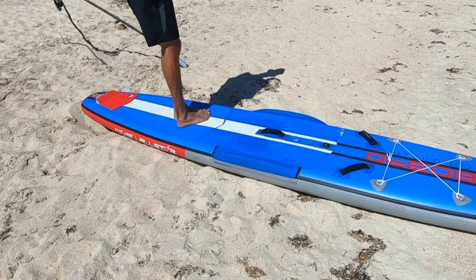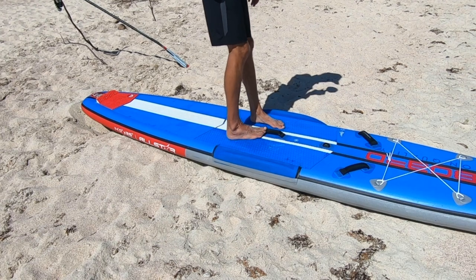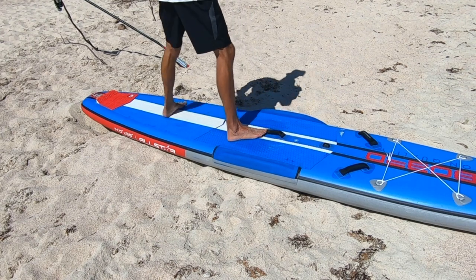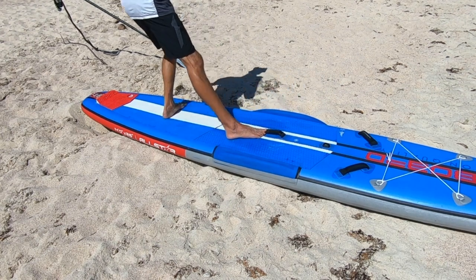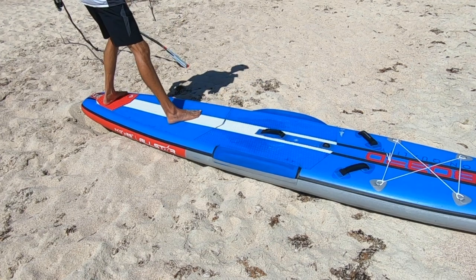For me it was just two slides. So once again: the front foot pivots in, the left foot slides back to the center line, the front foot slides to the left foot, and the left foot slides to the back of the board — and I'm ready to start the pivot turn.